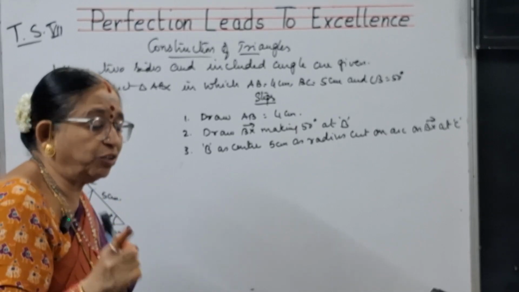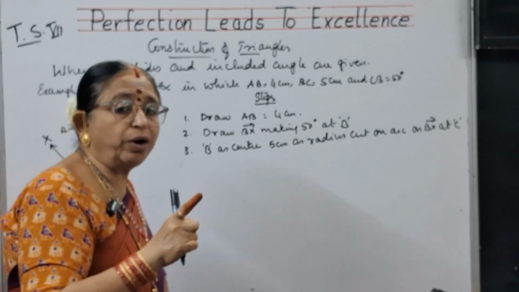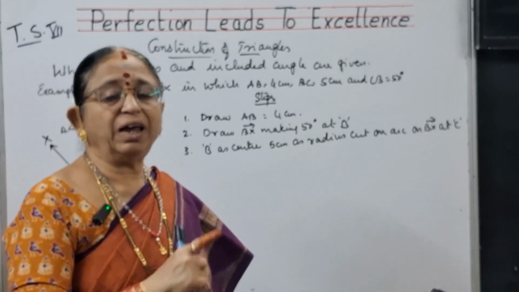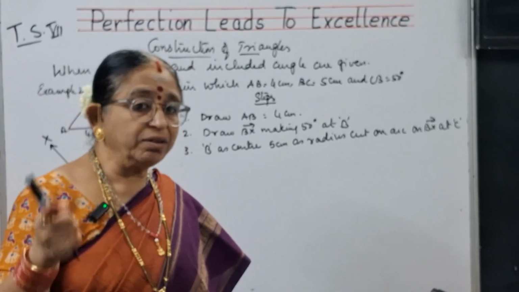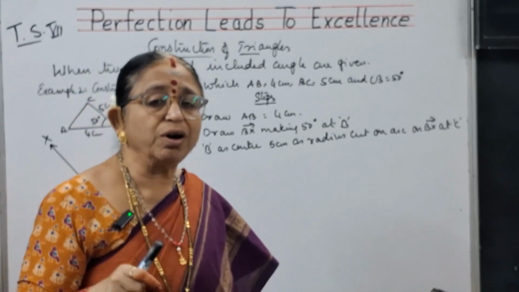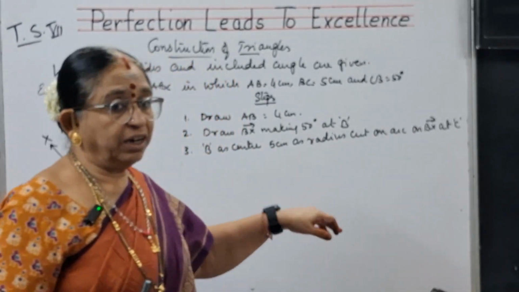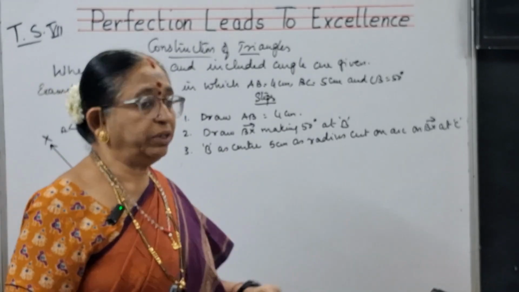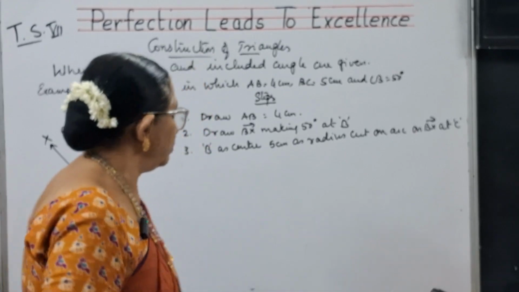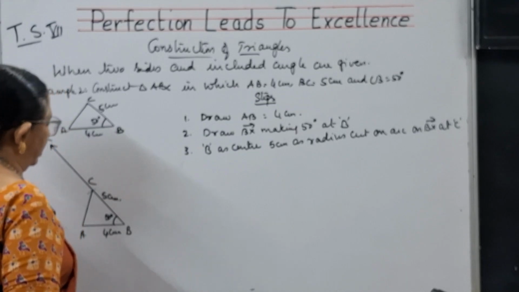Even though it is the first arc you are drawing, you should name it as cut an arc, because when you are drawing that arc, you are getting a point. Just a line has not given any point. Because of the drawing of the arc, you are getting point C. So you have to call it as cut an arc. This sentence will give you the entire understanding about how it has to be done and what name should be given to that particular point. So, B as center, 5 centimeters as radius, cut an arc on BX ray at C.